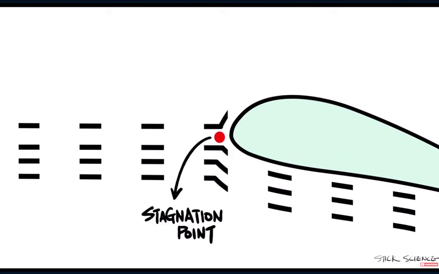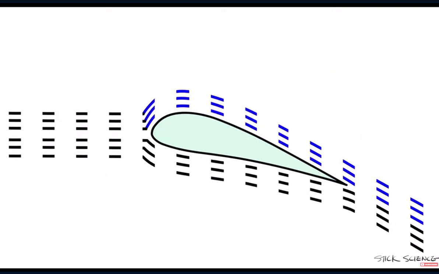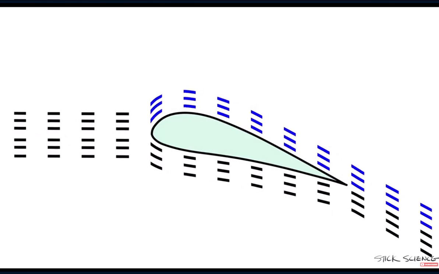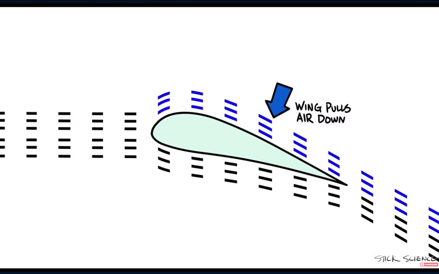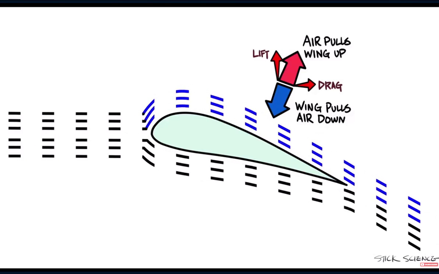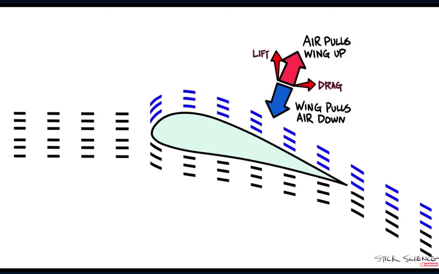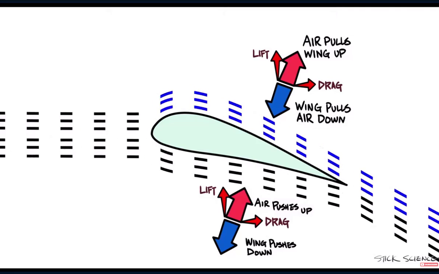Air molecules arriving above the stagnation point will be redirected tangent to the convex curve of the upper part of the wing. But that will create a vacuum between the air molecules and the surface of the wing, pulling them back. This is called the Coanda effect, and this is why air molecules above the wing follow the wing's convex curvature. And by doing so, air molecules above the wing are directed or pulled down by the wing. In response to this downward pull, an equal and opposite reaction by the air molecules pull the wings up. So the third law of motion acts to create lift not only below the wing, but above it as well. And that's how wings work to create lift.